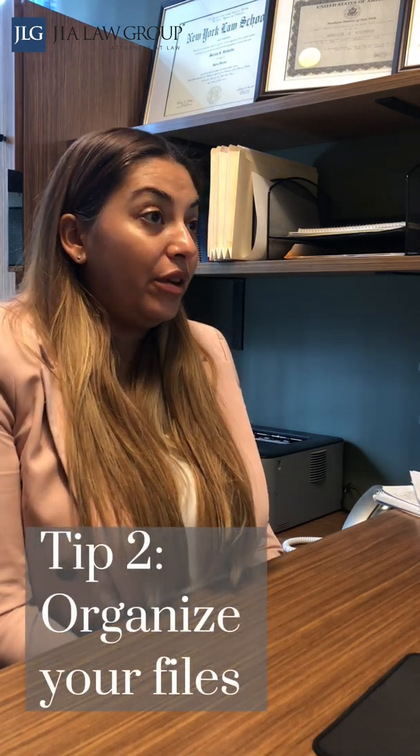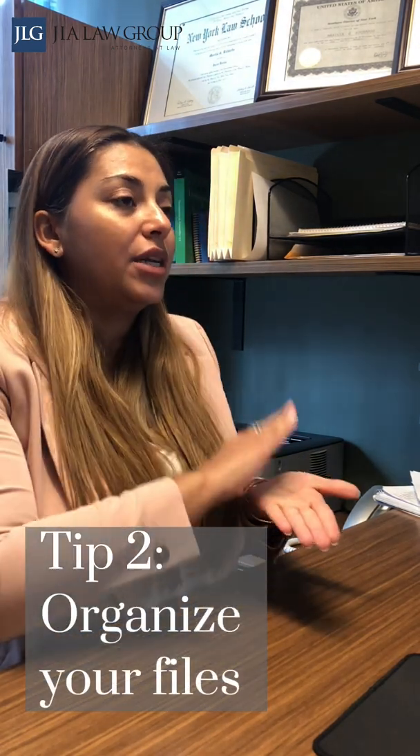Once you've gathered your documents and evidence and you're ready to bind them, you should put everything in order. The first thing that should go on top of all of the documents is a cover letter where you're explaining to the officer what is included in the package. If you have an attorney, the attorney should always submit their authorization or their G-28 saying that they are the attorneys representing you. If you don't have an attorney, you will not be submitting this document, but after the cover letter you should include the application and then following the application all the evidence that substantiates or gives credibility to the application that you're submitting.